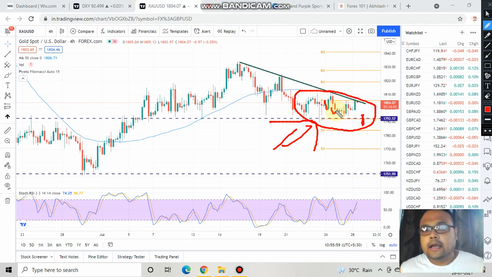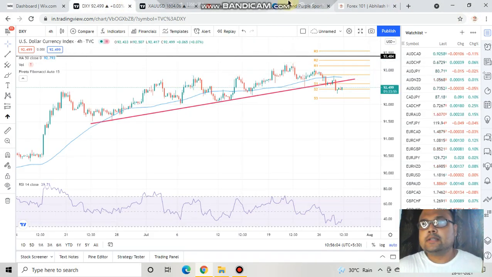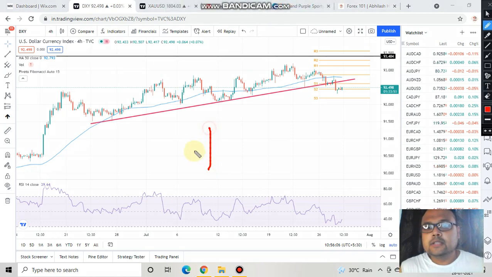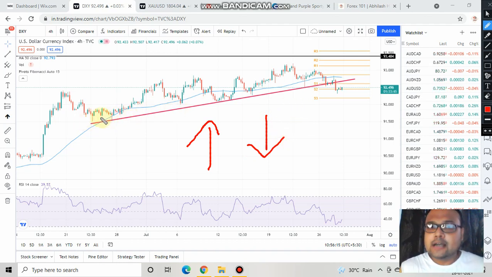Okay. And if you want to keep your eyes on the chart of dollar index as well, then please keep your eyes on the chart of dollar index, because as we all know, if USD goes up, then the price of gold goes down. And as you can clearly see that US dollar is in an uptrend, and I have already discussed in my earlier videos as well that US dollar is in uptrend right now. It is bullish. Therefore, gold is in tight range.